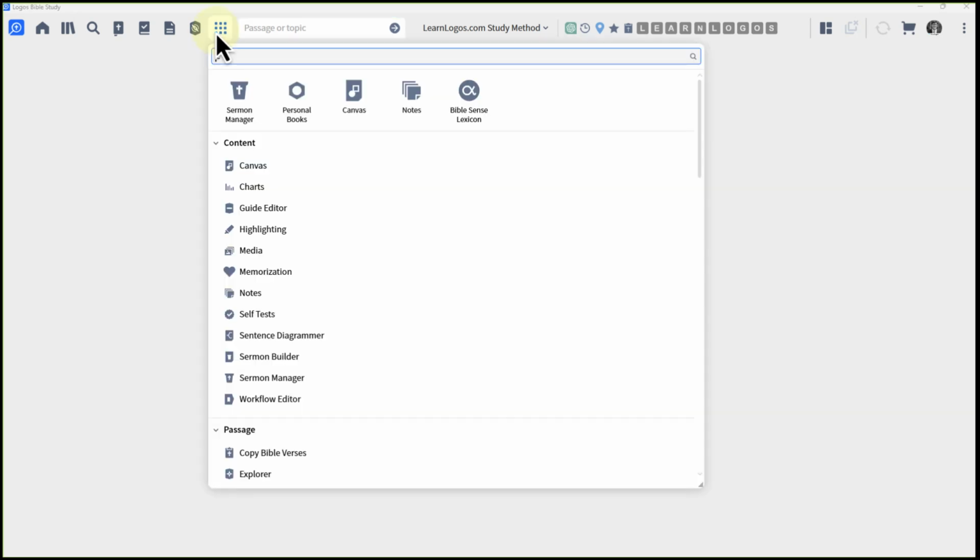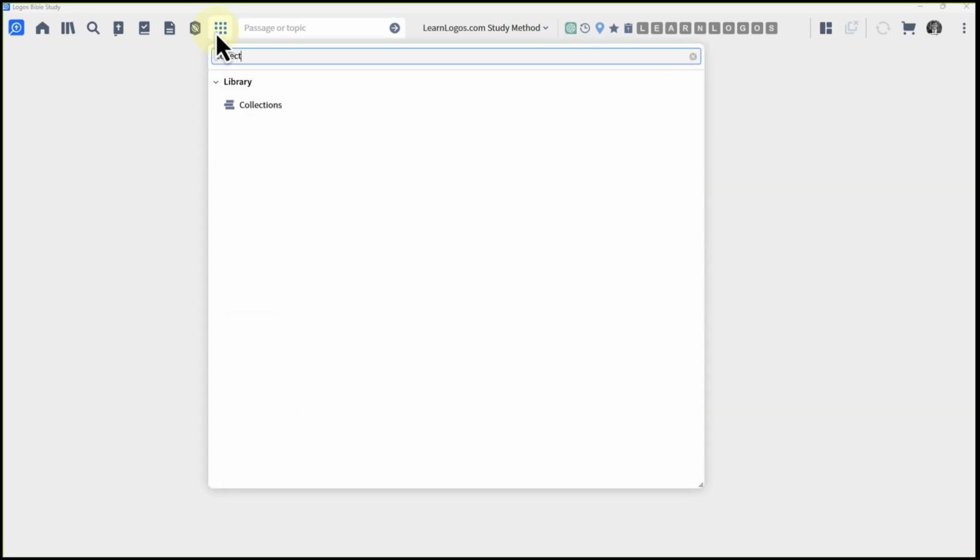All right, so that's the 2-click shortcut using favorites and the shortcut toolbar. All right, let's talk about collections. Now, how do we get there? First thing we got to do is click on Tools and then type in Collect. And you'll see under the library menu, Collections.